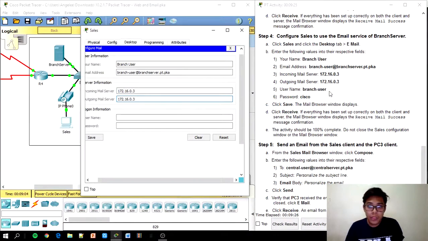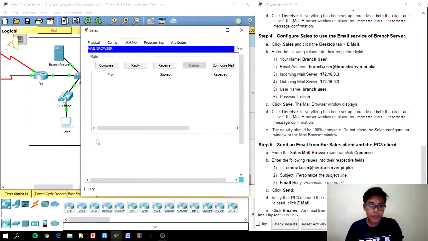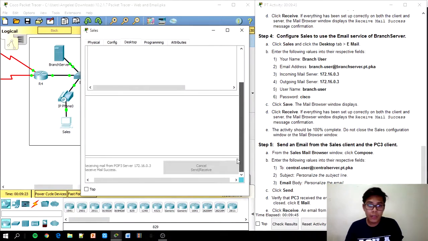Then the username branch user and the password cisco. Click Save, then let's click Receive. There, Receive Mail Success.